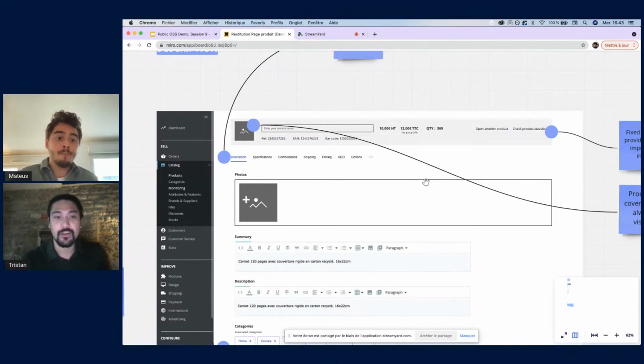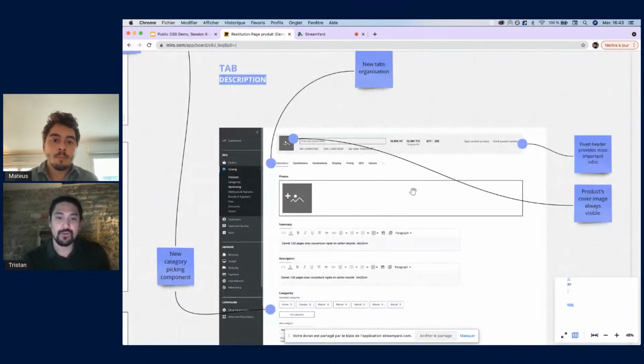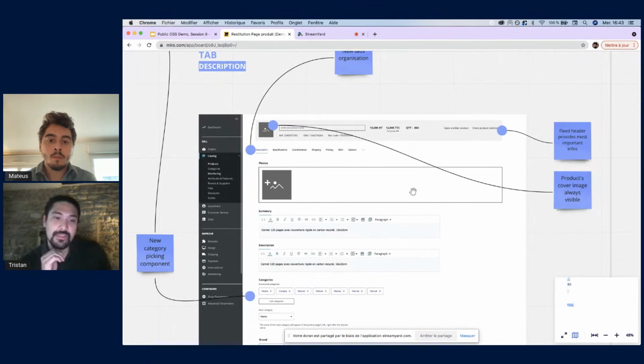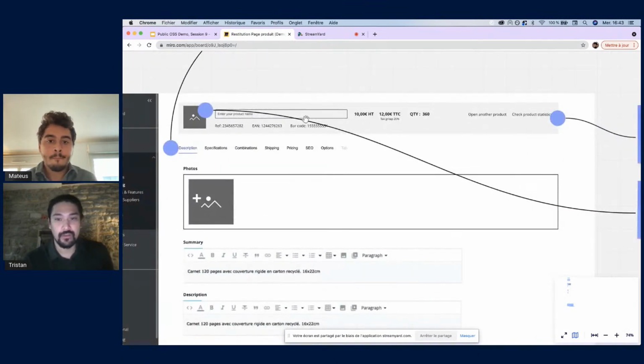If you have too many photos or combinations, you will have to go through the page in a very long scroll, and the page was really not designed for that. So now this problem is addressed. You can also see that there is a new header on the product page, because it is a place where you create your products, but you also come back to it to check some information.